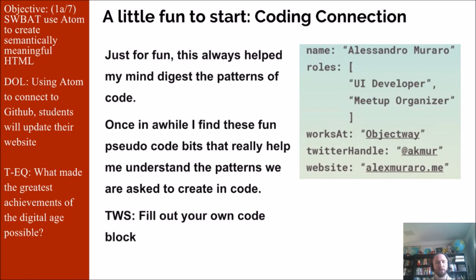So let's start out with a little fun. I found this Cedo code, and I thought it'd be a great little exercise for us to begin this lesson. Name. So fill in your name, and then what roles do you play in class? The example says UI developer, meetup organizer. So, okay, let's go beyond just class. What roles do you have in life?